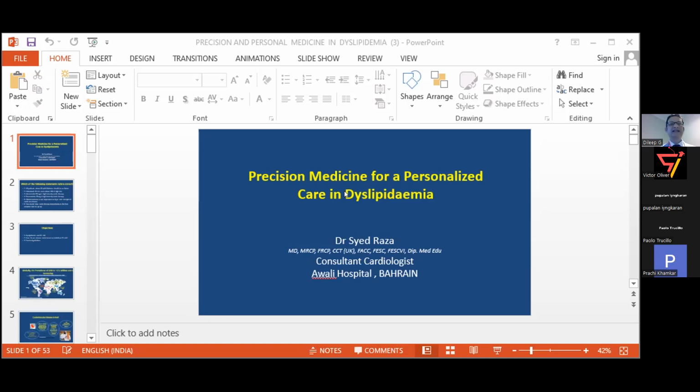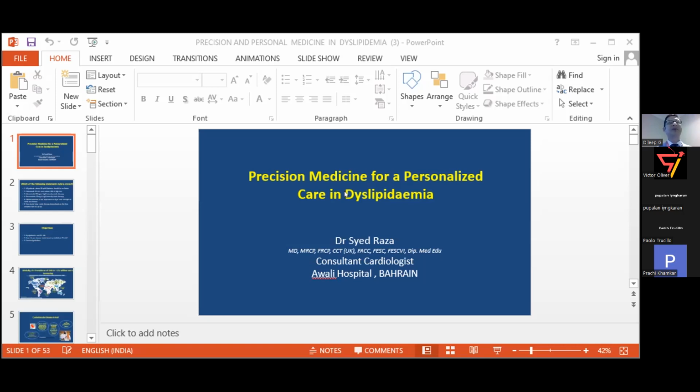You'll be surprised if I say that 1 in 5 individuals, if we are 5 here, one of us has high lipoprotein A. So it is very highly prevalent, but it is not a much recognized molecule. And why is lipoprotein A important? Because it is an independent risk factor for developing not only cardiovascular disease, but premature cardiovascular disease. If somebody has high levels of lipoprotein A in their blood, then they are at risk of developing heart attack or stroke, even in their 30s or 40s.